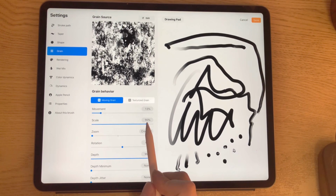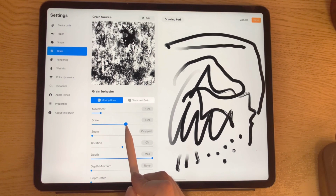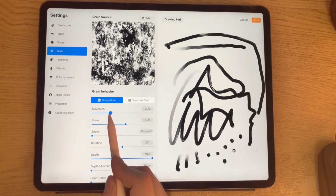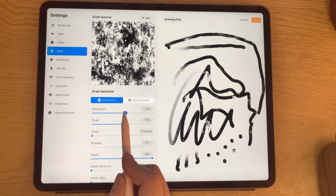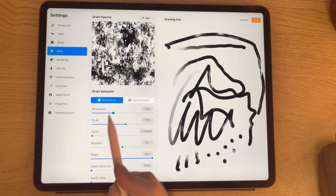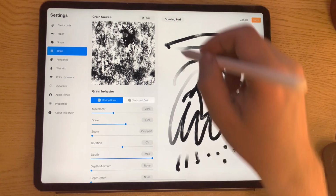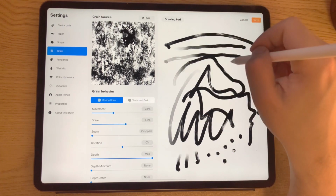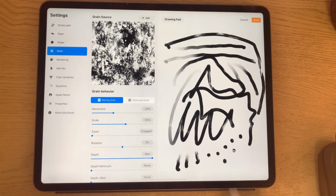So I'm going to change the scale again and see that here is a part where it's kind of having the maximal impact on the brush visibility of that texture. Movement also adds texture in a different way, and this is relative to how you drew the brushstroke itself. So you see that it has this organic texture to it, and this looks like a very organic brushstroke already. I kind of like the way that looks.